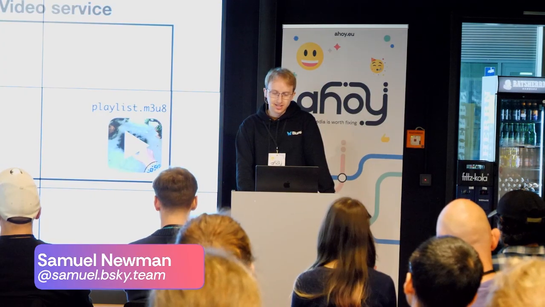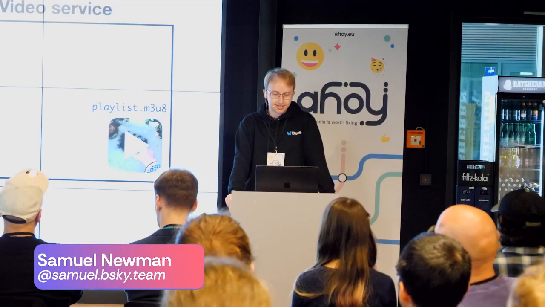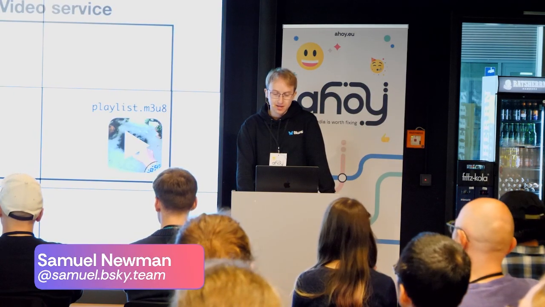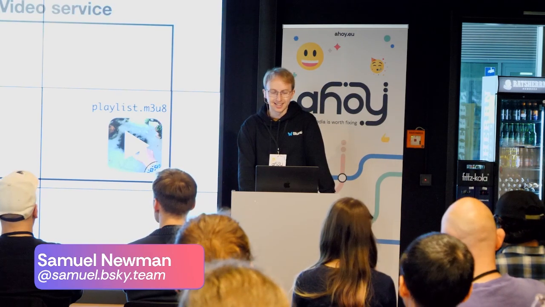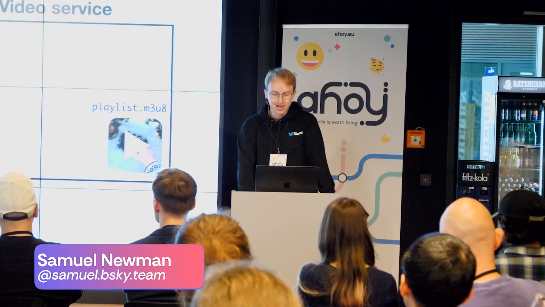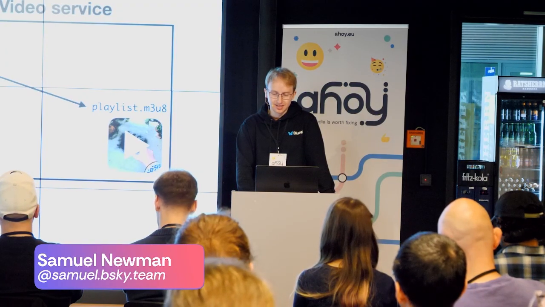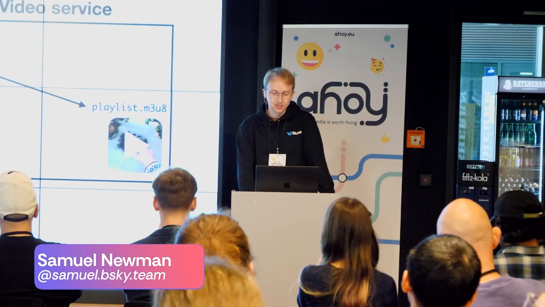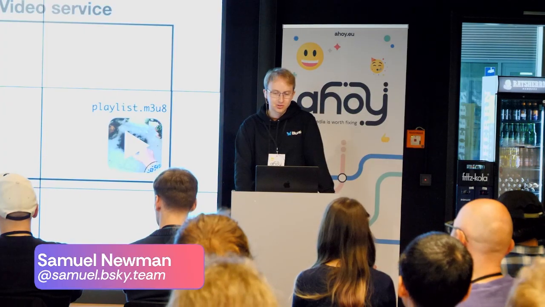When the video service is done, it returns this blob ref to the client. Then the client can make the post with the confidence that the video already exists and is already processed. So when it goes through to the app view, the app view can just turn it into the CDN URL, and it's ready to send to the client straight away. There's no lag in the processing.